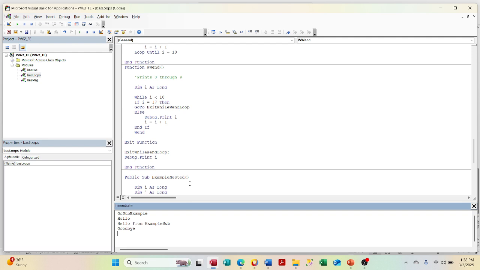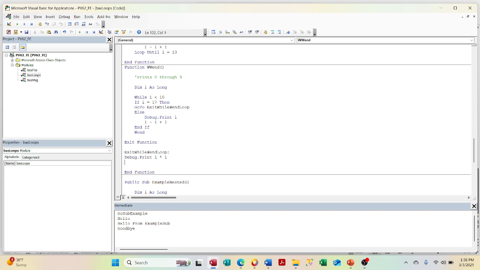Now, coming back to this, let us do this here: I times I. Let us then put the return into this. What's going to happen here when I run this is, and I'm going to have my 7, by the way. So if it's 7, I'm going to have 7 times 7. All right. And then I will return back up. And let's see what happens to this.